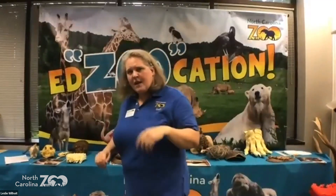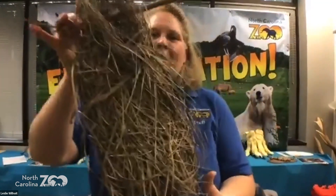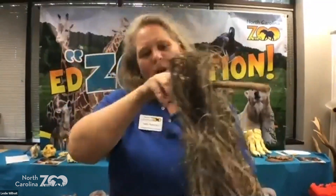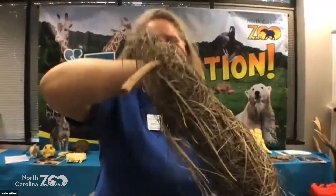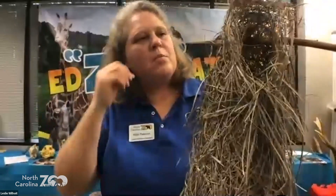You've researched food needs and water needs. Now let's go into shelter needs. Some animals can make their own shelter. This is a big nest — it literally takes up my whole forearm, like a big mitten. This came from a yellow-rumped cacique, a kind of bird we have at our aviary. They make their own nests, so we have to provide the materials to make those nests. With the puffins, about this time of year we unplug their nesting holes in the rock wall, and the birds go crazy — they're so excited about their nest boxes.